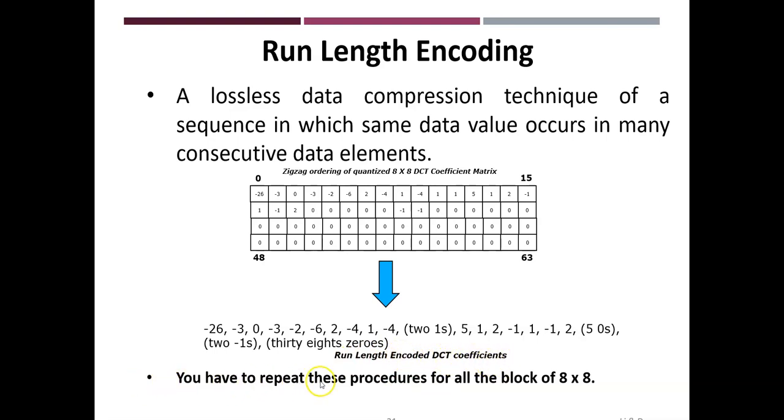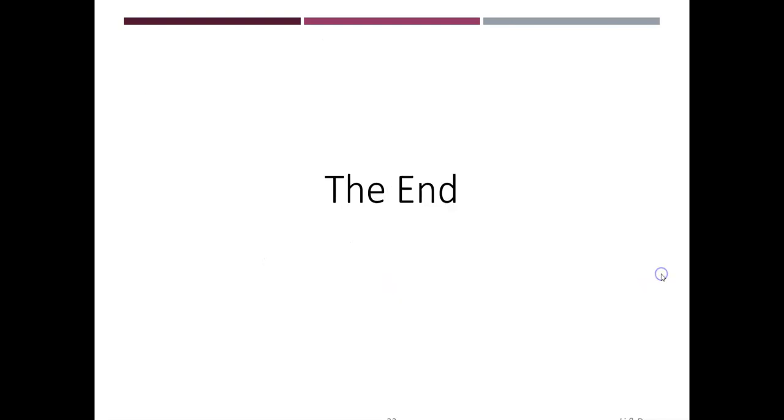And we have to repeat this procedure for all of the 8 times 8 blocks. What we have done now is just for one block of the picture. Okay, so that's all. Let's recap a bit. In today's lecture, we covered compression with the DFT, and then we went through one-dimensional DCT, two-dimensional DCT, and also JPEG compression, where JPEG compression uses 2D DCT. Okay. Thank you.